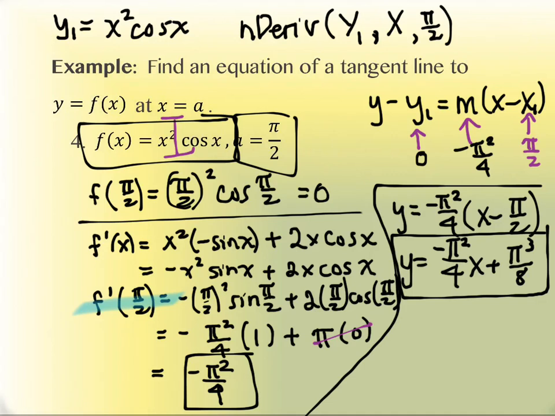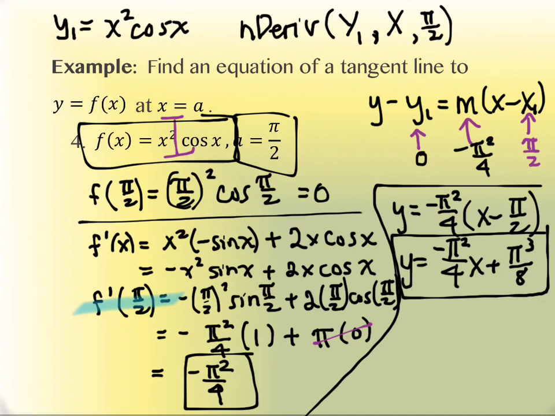You're going to select function, so press enter. And you're going to select y1 because that's where we stored our equation. And then it says x, and it has a line that says x equals over here down in the corner. You guys see that? That's where you're going to put your pi halves.